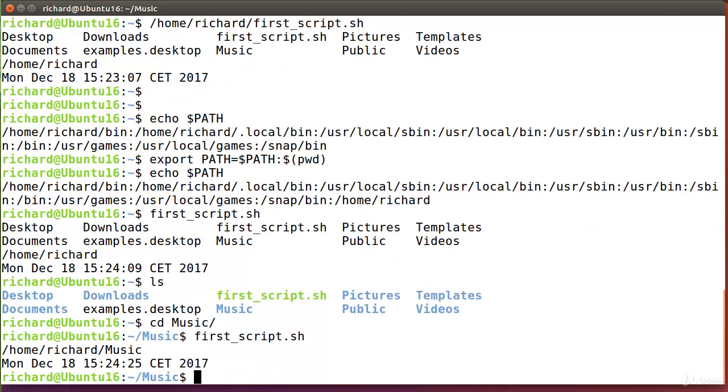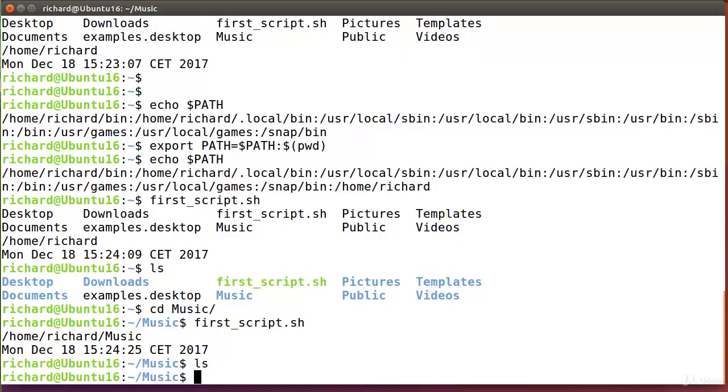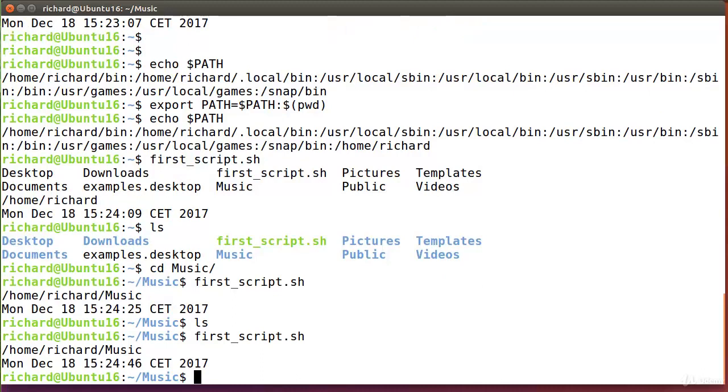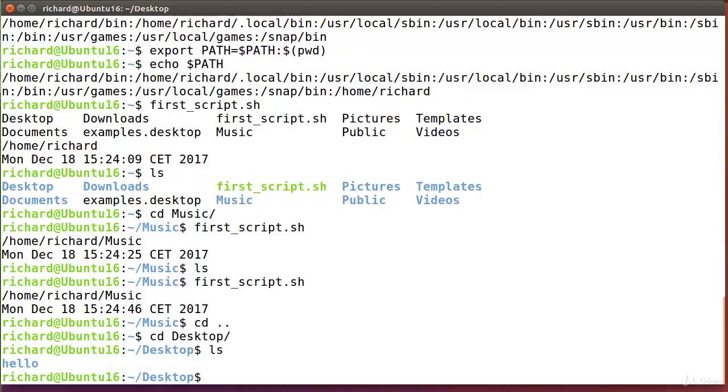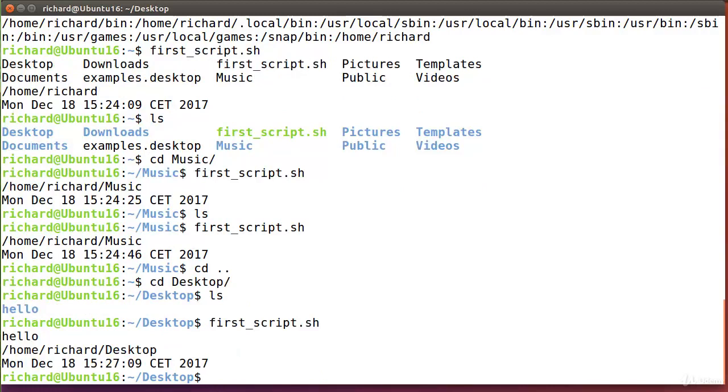It is working, but here I can see that the output of the ls command is not displayed. It's because in my current directory there is nothing to display, so switching to some non-empty directory should be enough. So I will go one step back and switch to another directory. Now I can see also the output of the ls command.